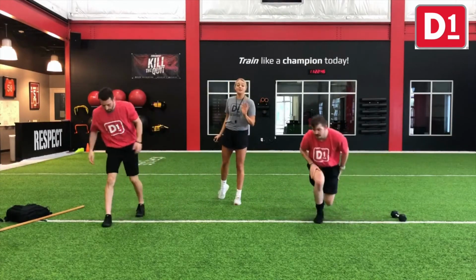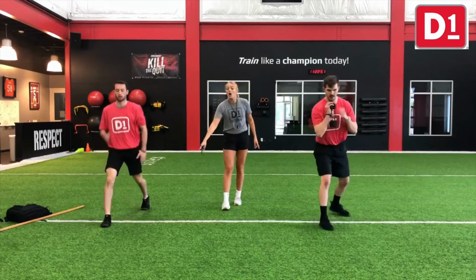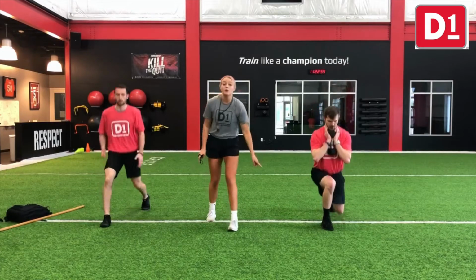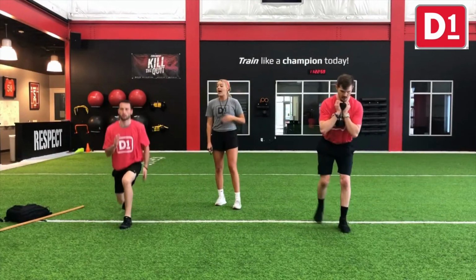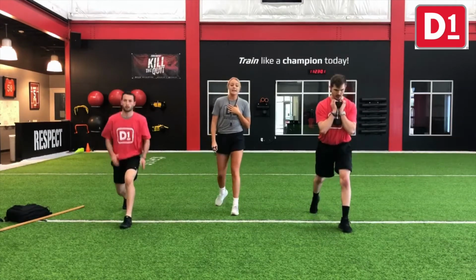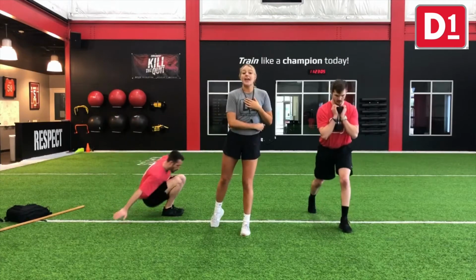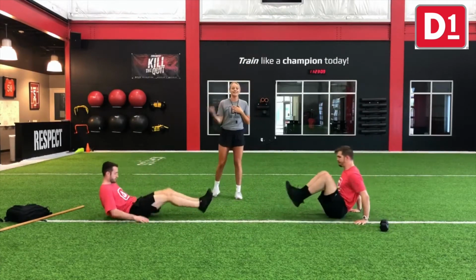Next, last exercise, we have split squats. So we're going to come into a lunge position, going all the way down, all the way up. Bending that knee, it either lightly taps the ground or just above the ground every time. We are gonna get 5 on each side. Chest is nice and tall here. And that is the last exercise we got. We're going for 8 minutes. So we just keep going through all the exercises.